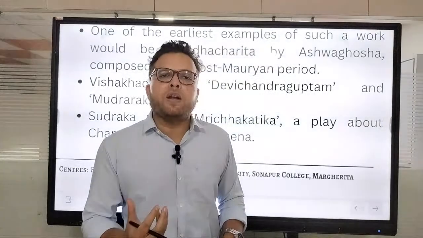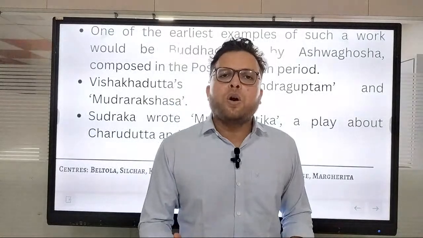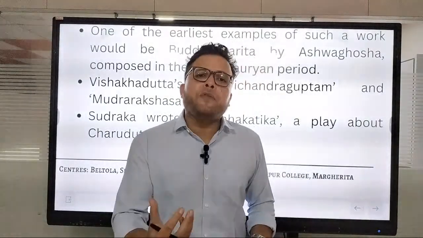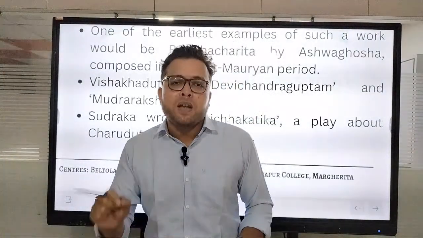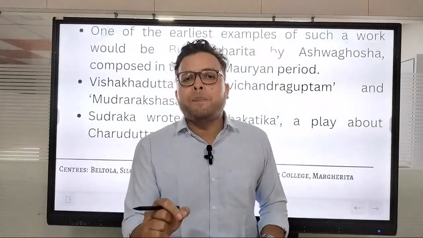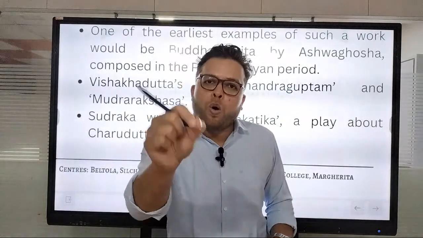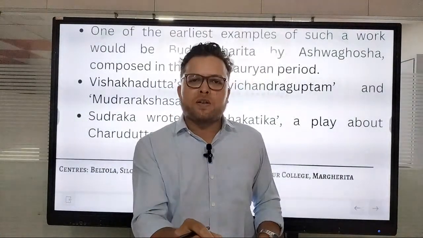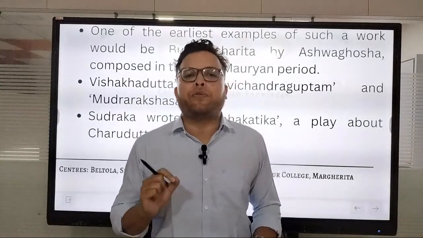She was a very, very influential lady. She was one of the most famous dancers of the time. She was very wealthy. So Vasant Sena fell for Charu Datta despite the fact that Charu Datta was a married person. And it is said, according to this book, that on a rainy, stormy day, Vasant Sena went to the home of Charu Datta and proposed to him in front of his wife.